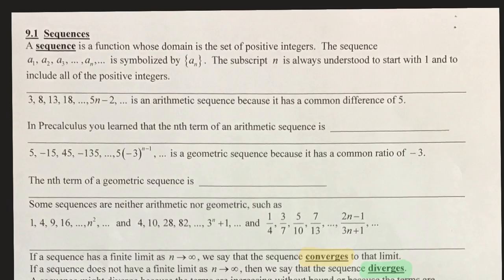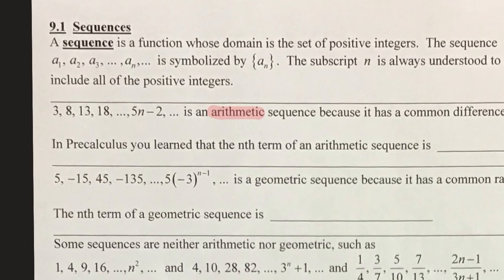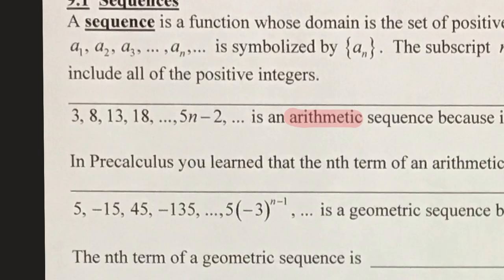Okay, there's a couple different types of sequences. There are these ones that are called arithmetic, right? It looks like the word arithmetic, but it's pronounced arithmetic, with the emphasis on the third syllable, because it has a common difference. So look at, from 3, looking at our terms. First we have 3, and then we have 8, and then we have 13, and then we have 18. So there is a plus 5 in between every one of our terms.